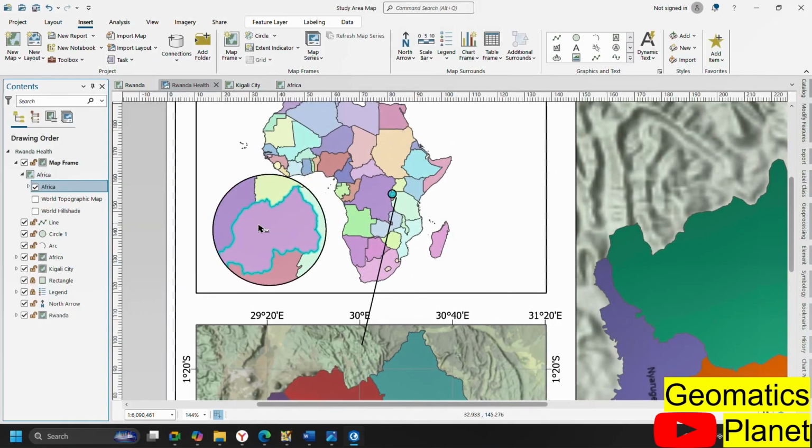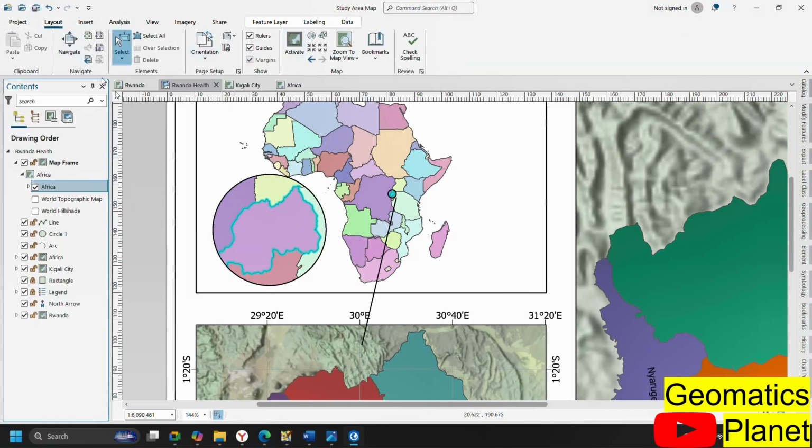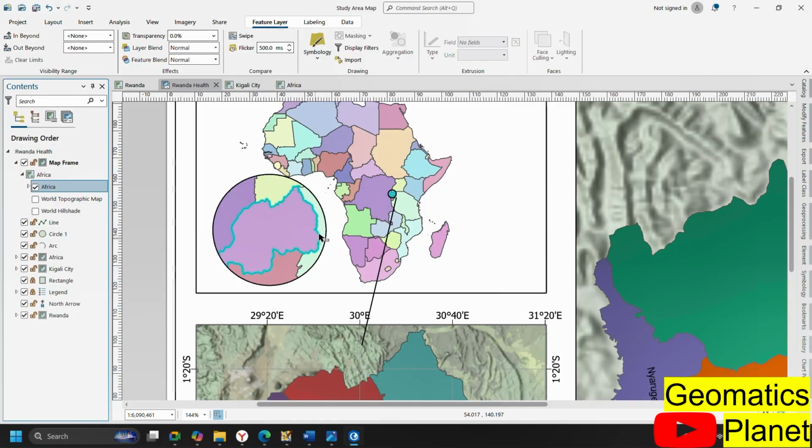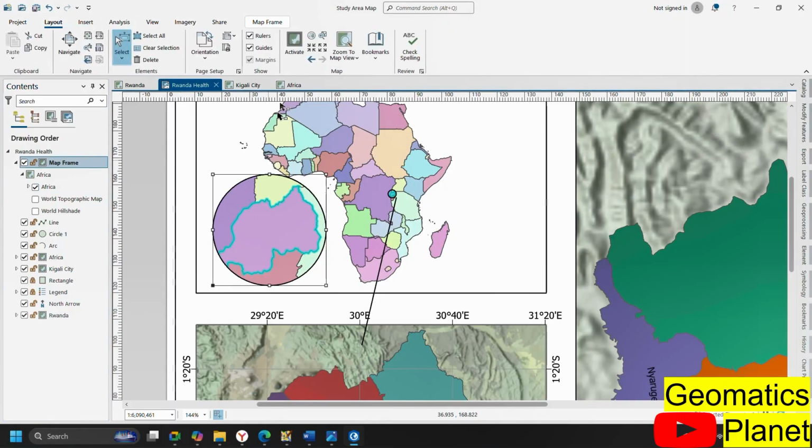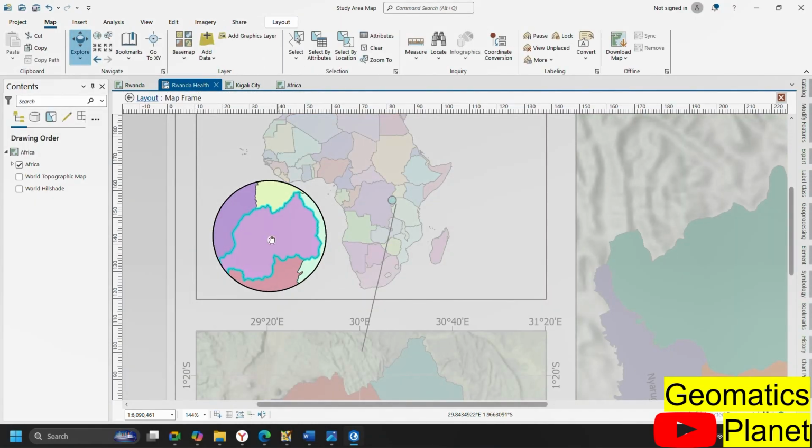So what I'm saying is that you see here that I have Africa, and I can say where these two are. I'll return to the layout here, and you can see that I have actually gone through this and am trying to zoom to Kigali from what I have as an extraction. This is the Africa map, and I'm zooming to Kigali because I want to show the Rwanda that I'm talking about. So you can do this, and then you should be able to put Rwanda the way it is. You can drag this a bit here, and if it is bigger than the fitting, I can decide to make this 7 in order to fit it here.